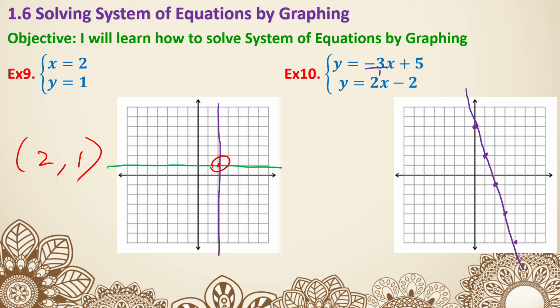That's the first line. Second line, at negative 2, up 2 over 1. So up 2 over 1, and up 2 over 1, up 2 over 1, down 2 over 1. So we have our second line right there. You can kind of see where they cross each other, which is around there.